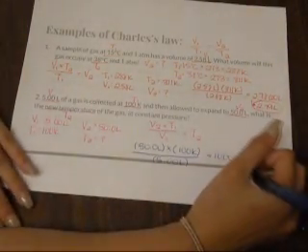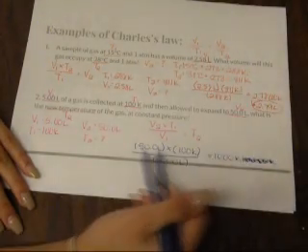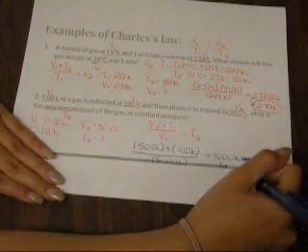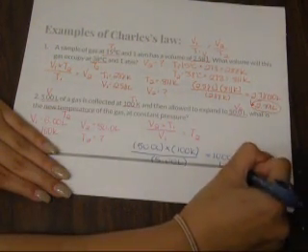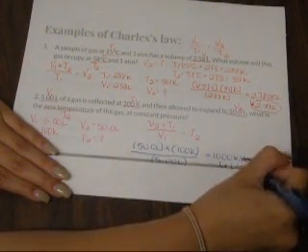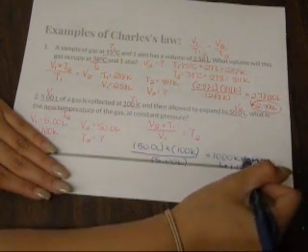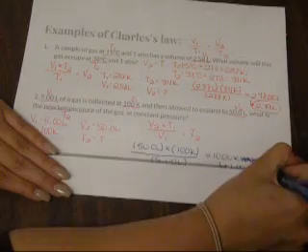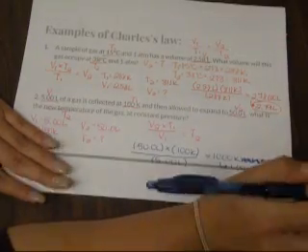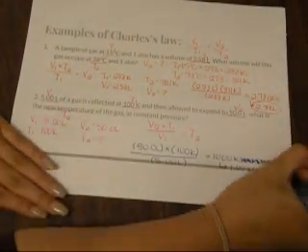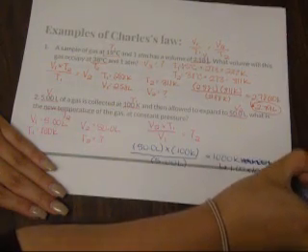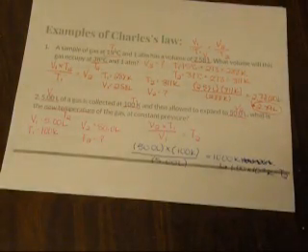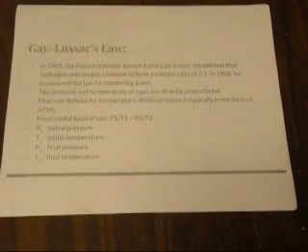Next we solve for sig figs, and in this case we will have 3 sig figs. So the value of T2 will be 1.00 times 10 to the third K, and that equals T2.